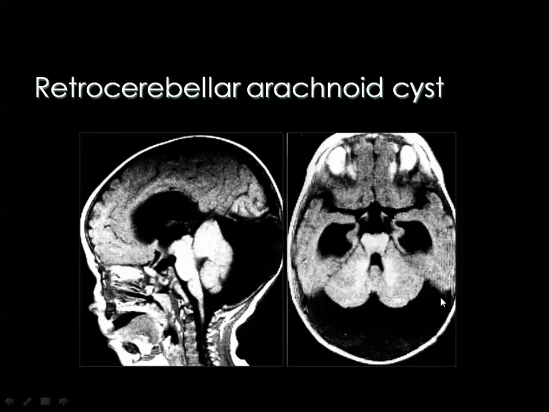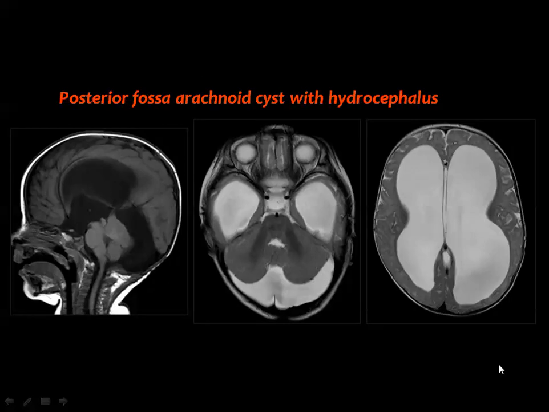And here you see a big cyst posterior to the cerebellum, but the cerebellum is good, the vermis is present, the fourth ventricle is almost of normal size, and the supratentorial ventricles are dilated. And this is also a third example of posterior fossa arachnoid cyst, where you see a cystic lesion containing CSF, low signal in the T1, high signal in the T2, and the cyst is not communicating with the fourth ventricle. The vermis is present, the cerebellum is good, but there are supratentorial hydrocephalic changes due to the compressive effect of the arachnoid cyst on the fourth ventricle.